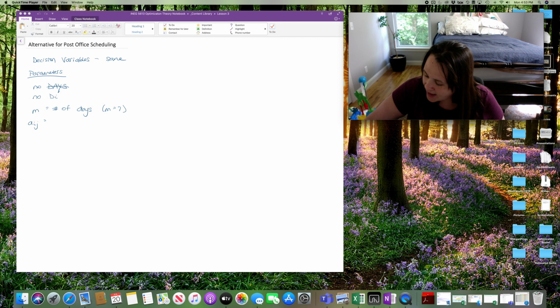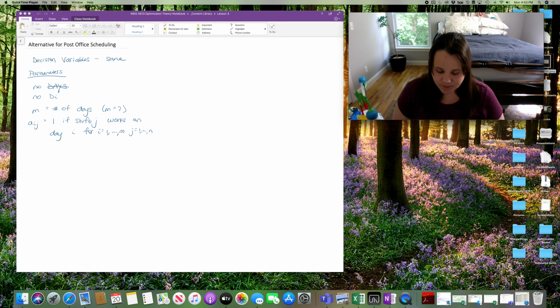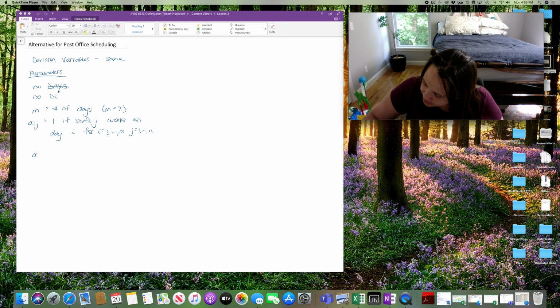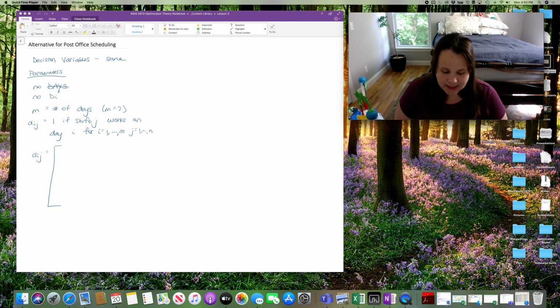I'm going to say that A_ij is equal to 1 if shift j works on day i, and this is for i equals 1 to M and j equals 1 to N. Okay, so for our particular problem, if I have A_ij, let's make this slightly bigger here.